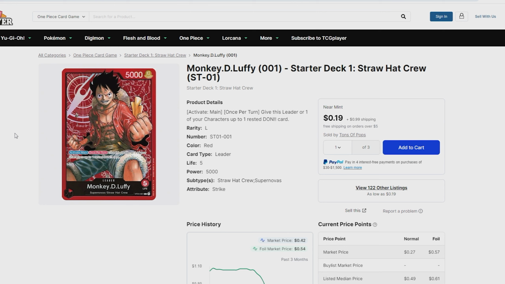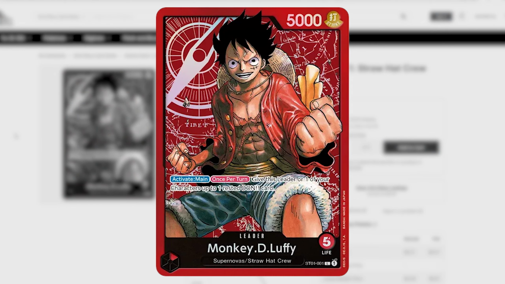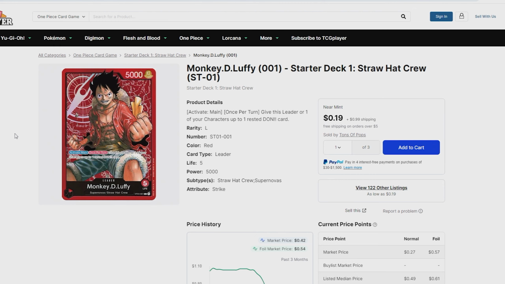Today we are going over what to buy Wednesday. If you're new here and you're not sure what it is, it's where we take the deck of the week and talk about some prices and see if the cards are worth buying or not. This week we did take a look at Red Monkey D. Luffy. So we're going to be talking about some of the core pieces of the deck and then talk about whether or not they're worth buying.